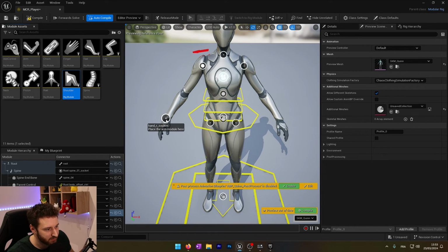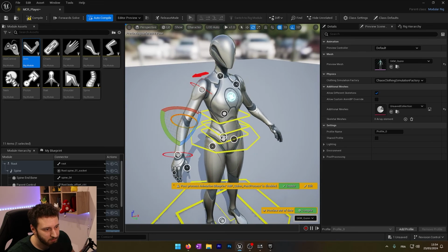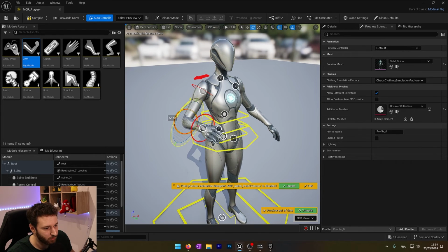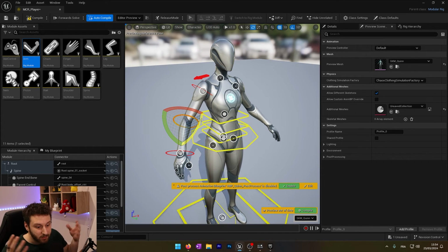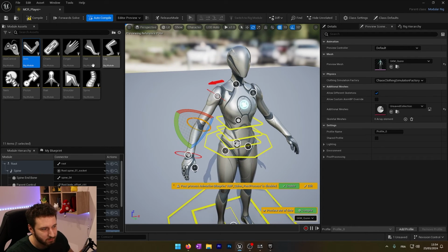Now I have this one that appears, and it says that we can place the arm module in here on the end right socket. I'm gonna go and get our arm, and we get a control rig straight away. For example, everything is working perfectly by doing absolutely nothing. Unreal is actually showing us what we should do and what stuff we could apply. And we're just doing it.